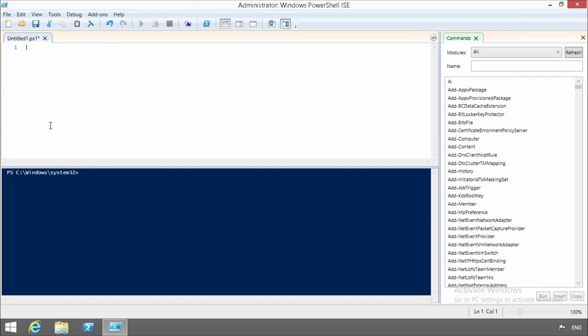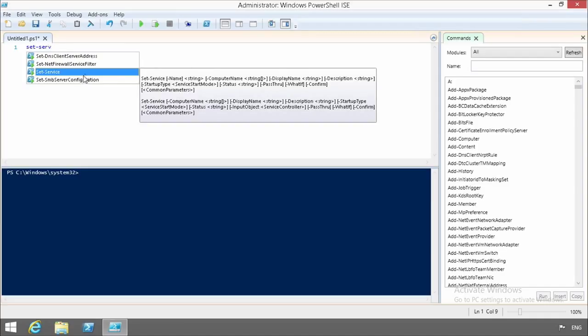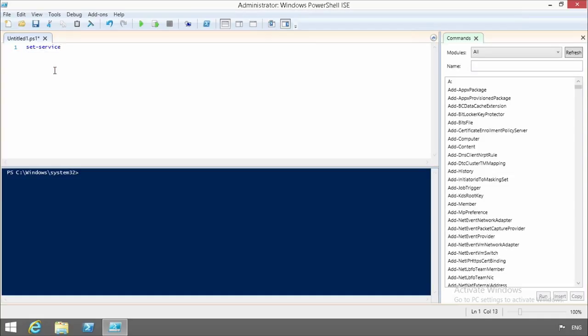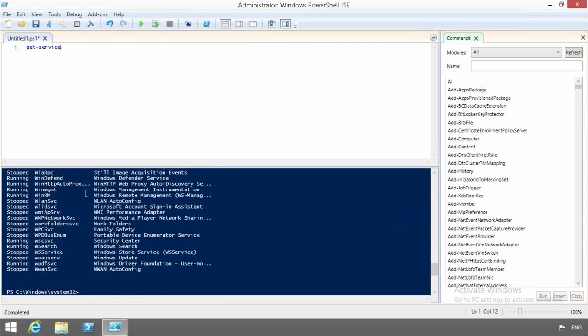So let's say we want to do a Set-Service. It's filling it in. Now, it's also showing you to the right-hand side here what else you should type in for all your possible parameters. They're trying to help you out. They're trying to make it so easy to do PowerShell now. Okay, so let's do Get-Service. And at the very top, you can press F5. F5 will run that script down below. It's not really a script, it's just one command. There's a little button up there too, by the way. Yeah, the button's up here as well. Run script, F5.